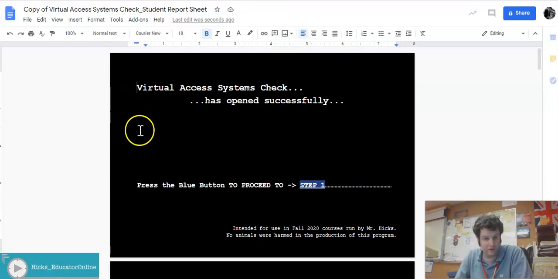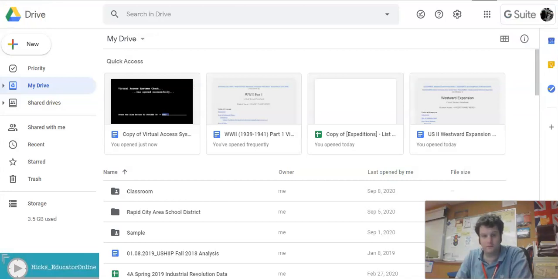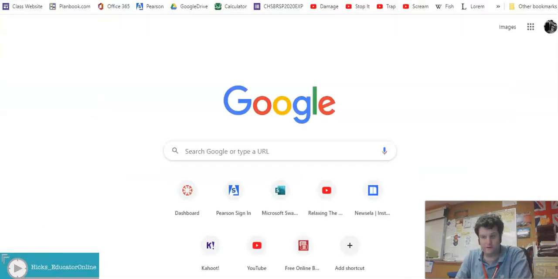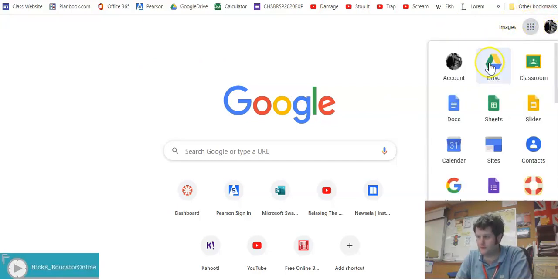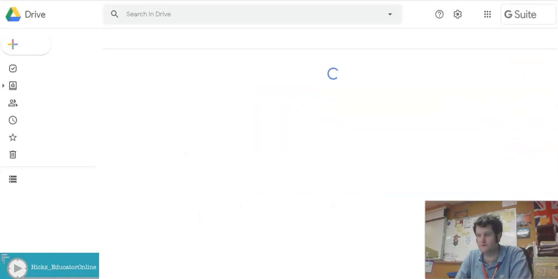Now you may not be able to work on it all in one sitting, or you may have to pick it up, put it down, things like that, and work on it over the span of several sittings. And we'll go into detail how to do that. So if you have to put down your assignment and pick it back up, you'll have to go back into Google Drive. The way to get to Google Drive is, if you're signed into your school-issued Google account, you can access it from the menu here and click on Drive, which is where I just was a second ago.